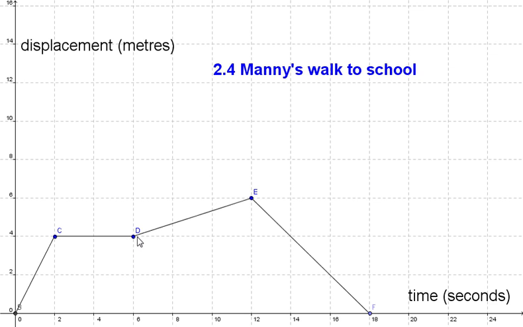Then he starts walking towards school again. Now, what can you tell me about this walk towards school as opposed to this walk? Well, we'll look into that a little bit further, but here you can see he's walking a bit slower to school than here. And you can tell that from the slope of the graph. Okay, it's the slope or the rate of change is not as high as it is here, because this line is steeper than this one.